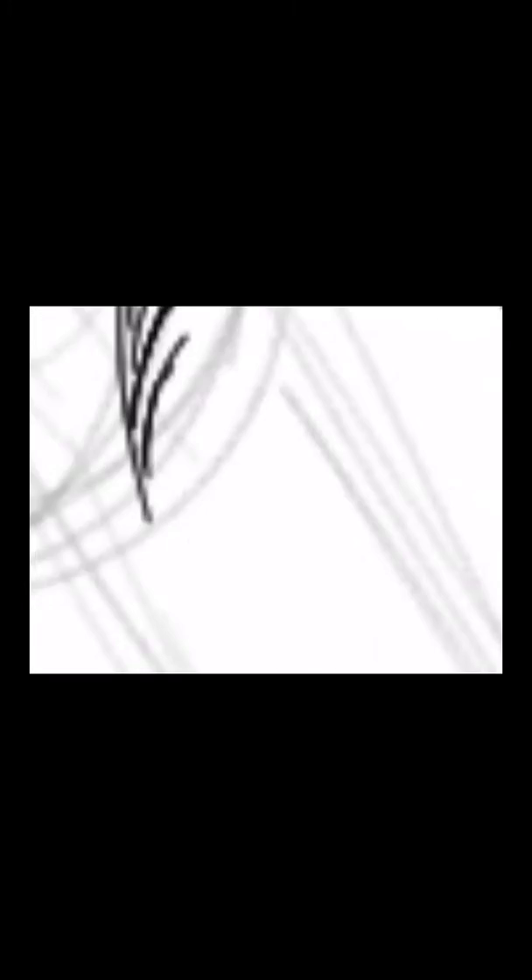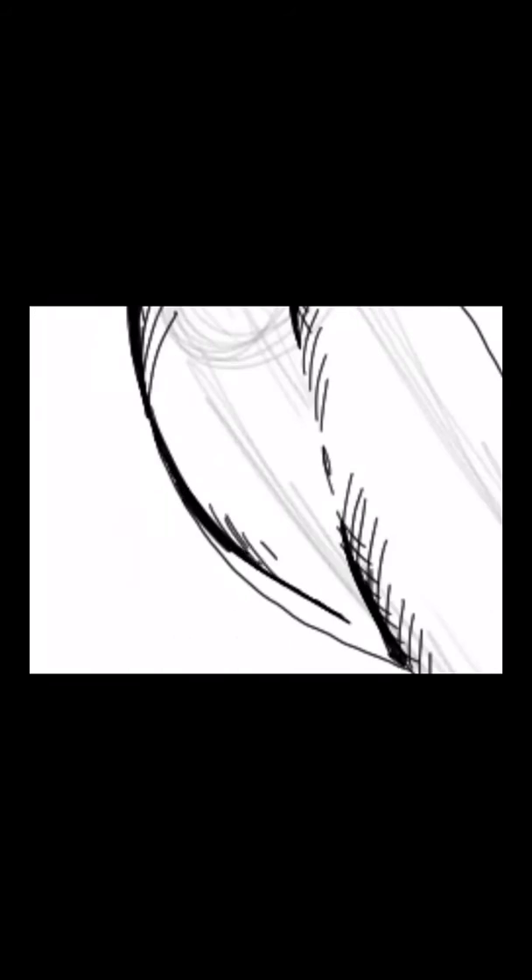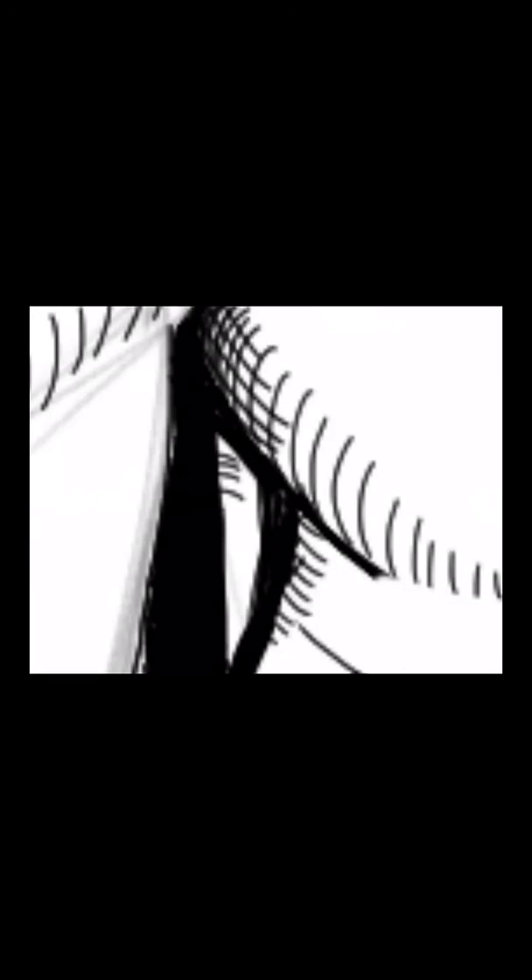What's interesting about the inking process is that you can sometimes add in a little more detail. I didn't really add much detail to the first layer — I probably should have in order to get a better basis. I try to be anatomically correct when drawing humanoids or anything of that nature. Drawing on the iPad is not really an easy task — you gotta get used to it. When I first started, I really had to practice. That goes for every aspect of art — you just gotta keep on practicing, and that's how you hone your skills.